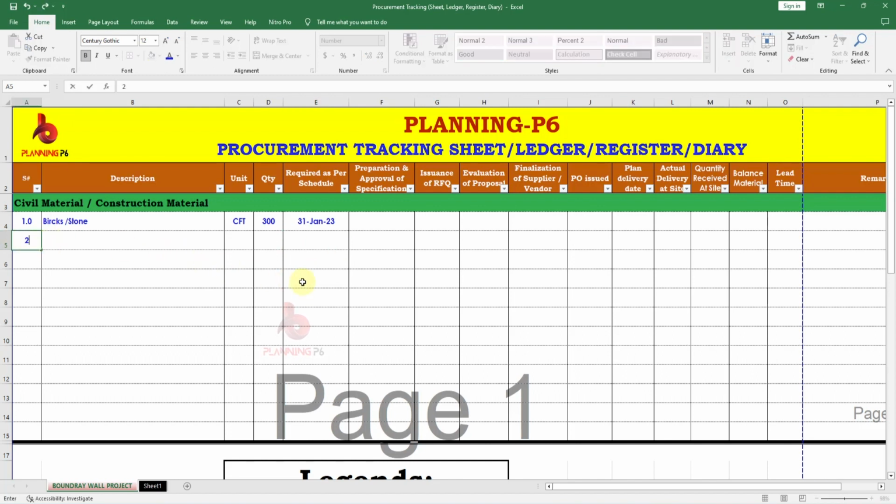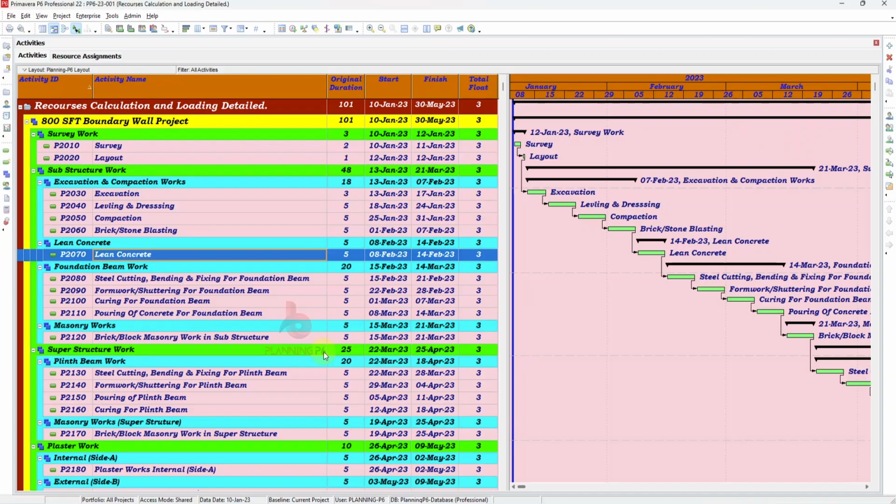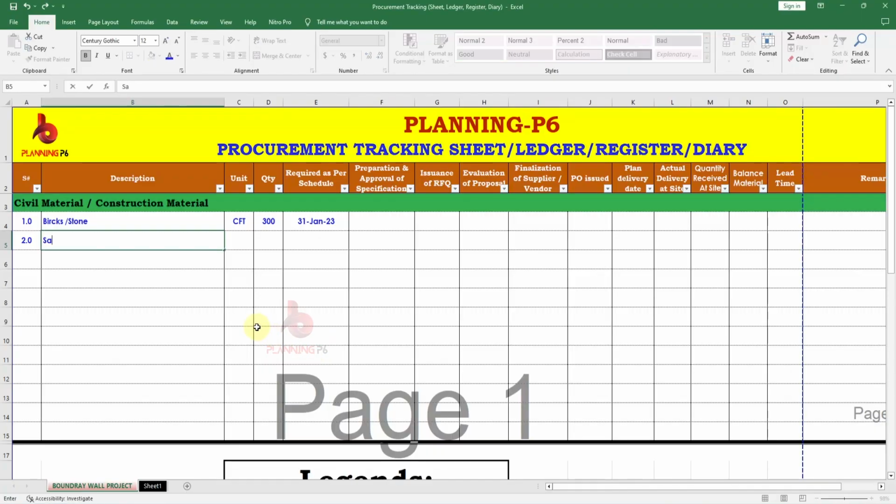So here we can just say sand, then crush, then cement. Just for example you have to write like that. Maybe cement we have to get on 2 or 3 dates, we can give it in the project.